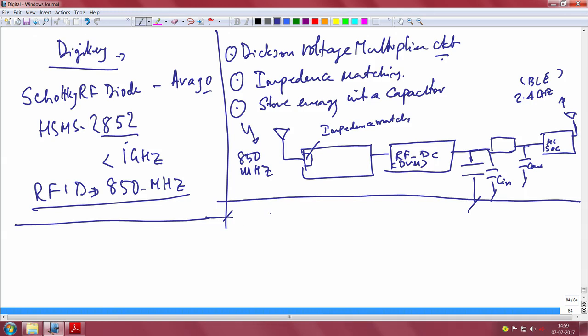It is important now to know the literature about RF to DC in detail. All right. So, what we will do is, the story is never incomplete if we do not understand everything about RF harvesting in its completeness, right. So, we saw a demonstration of an RFID reader which is working in the sub 1 gigahertz frequency, powering an RF to DC system which uses a voltage doubler configuration, and ultimately you are able to send out a BLE transmission packet, right. So, we saw that demonstration, and we also saw the circuit topology that goes behind.